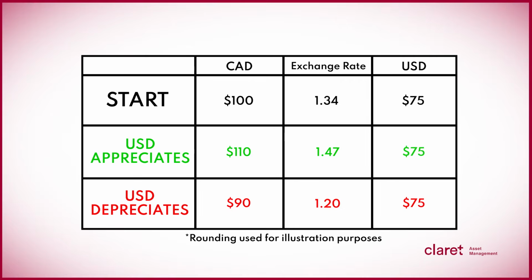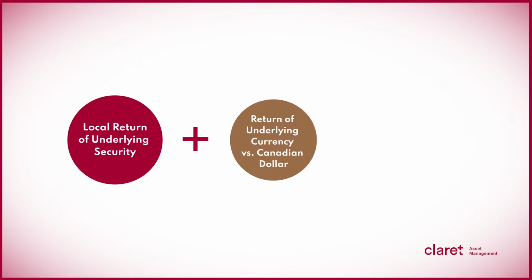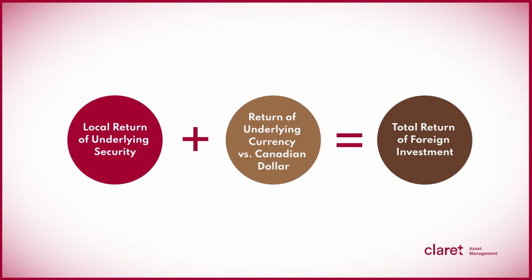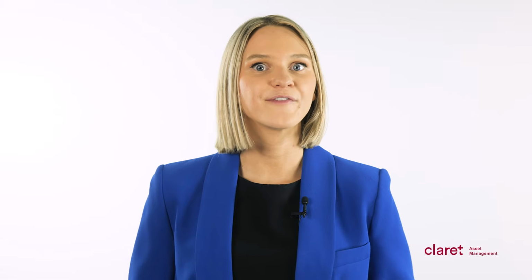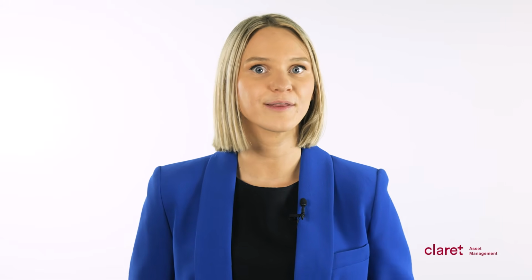We saw that the value of your $100 investment in a US stock increased by $10 when the US dollar appreciated and decreased by $10 when the US dollar depreciated. When investing in an unhedged ETF, you're exposed to the uncertainty of making or losing $10 due to currency fluctuations. When investing in a hedged ETF, the impact of currency fluctuations may be eliminated or limited, and your investment would be worth $100 regardless of currency fluctuations. This means you're protected against unfavorable exchange rate movements, but you also miss out on any potential gains.